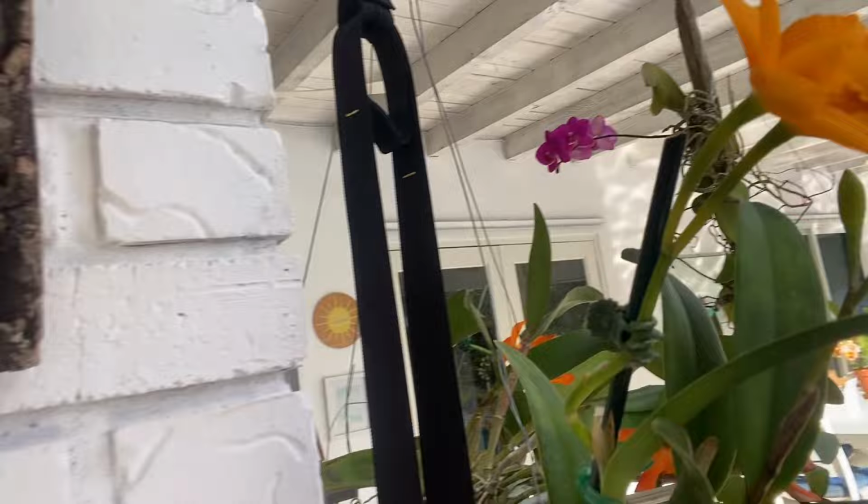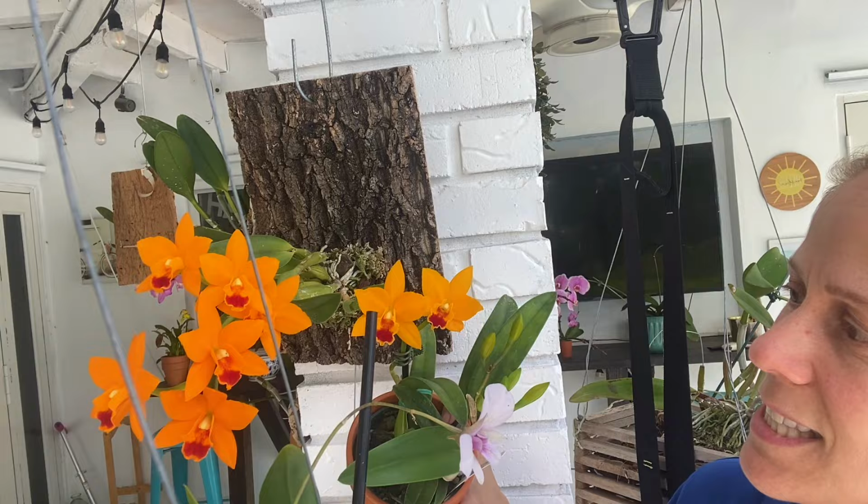So the purpose of today, not only to tell you that, I also wanted to show you a couple of blooms that I couldn't show you before because they weren't ready. So this one, come with me, I realized that it's the same one that I have over here mounted. Look at that, Hyacinth Sunbeam. So here they are kind of next to each other. This one is just opening and still has buds, but as the days go, it gets darker and then it turns into this beautiful orange. Look at how beautiful. I wish I would have had them all together and I would have mounted them together in a bigger piece, but I love it.